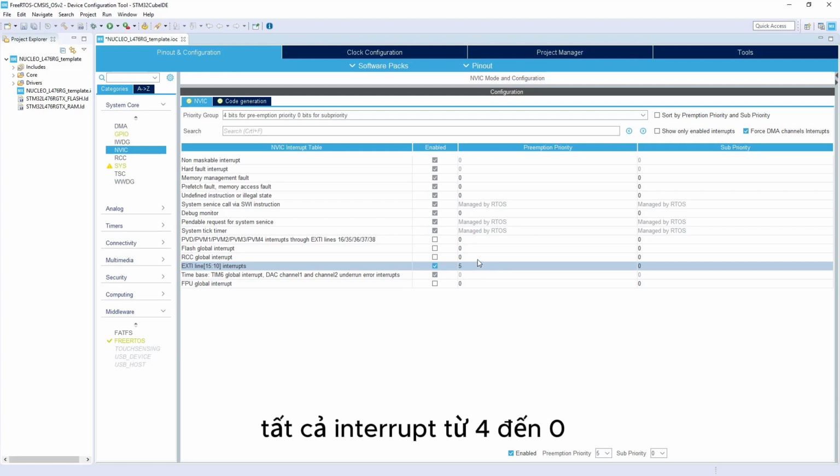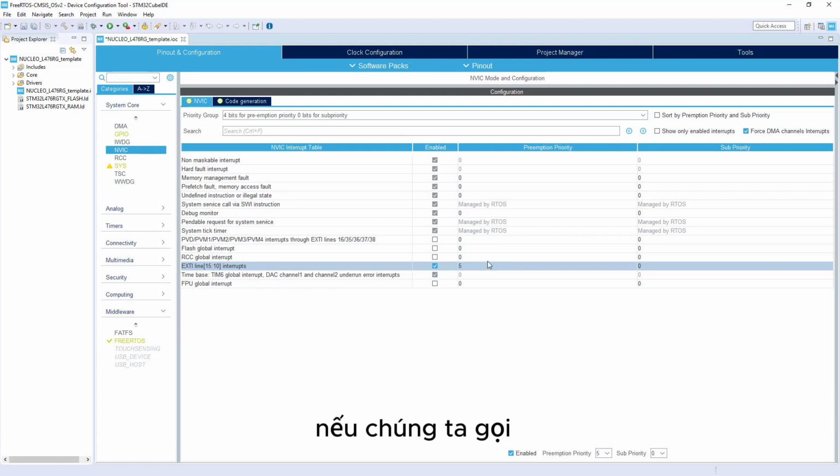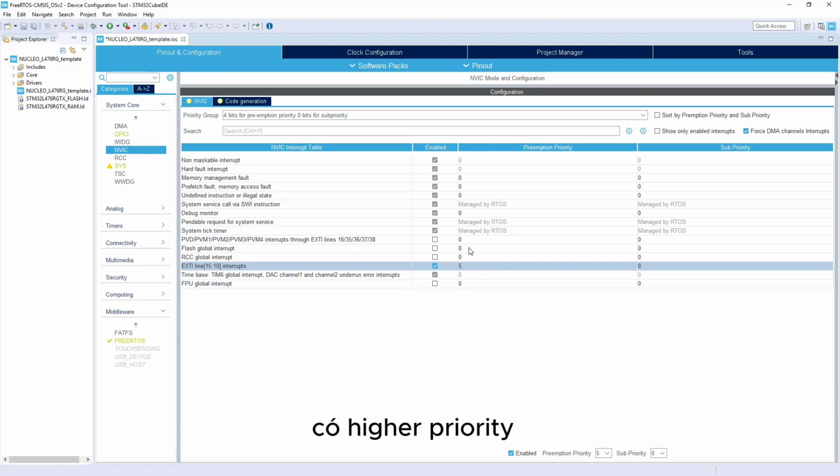Interrupts from 4 to 0, so higher priority interrupts, will not be blocked by those critical sections. So if we called any operating system function from an interrupt which has higher priority, it could cause a system crash due to the unexpected change of its configuration.